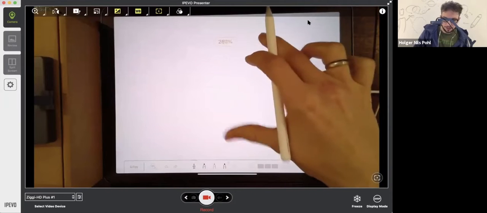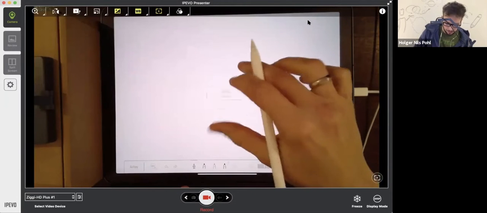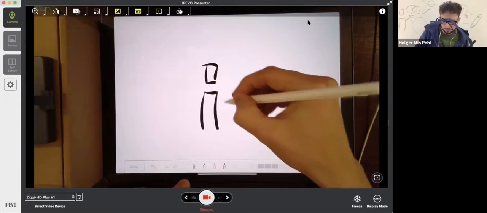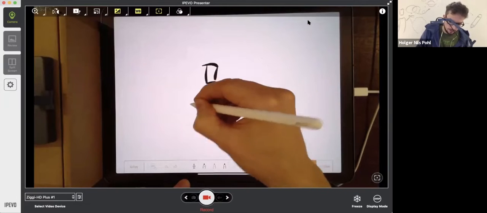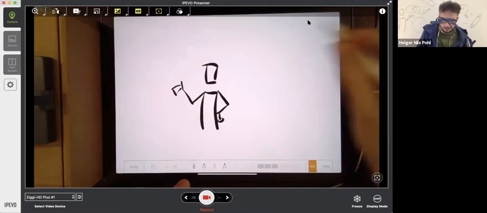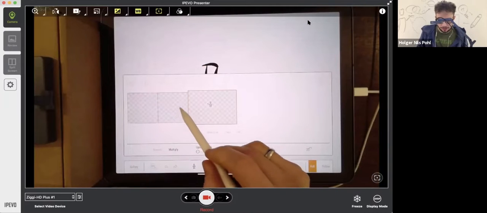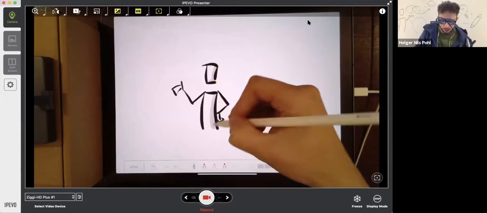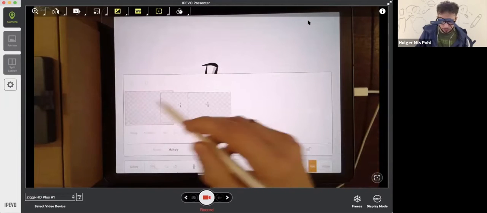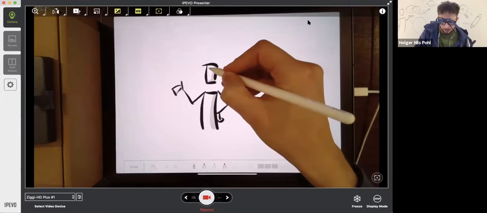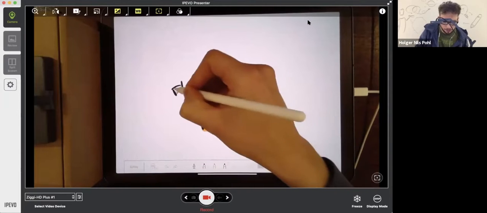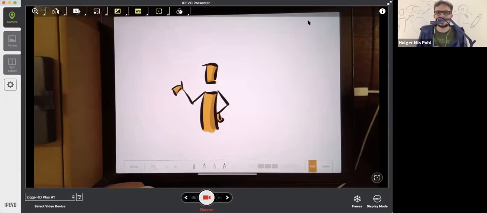I draw my lines in the very first layer. I normally zoom in a bit, and then I draw my people or whatever we want to draw, like this. Then I go for the next layer, which is the second one. I normally switch my brush, but that I don't do in Procreate anymore. So I use the same brush, but I draw my shadows, and then I go for the last layer, switch to a colored brush, and then color it in. So that's my style of working. And those who learned with me, they know that style.